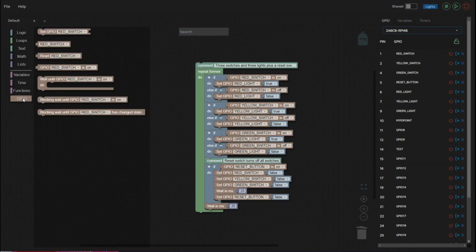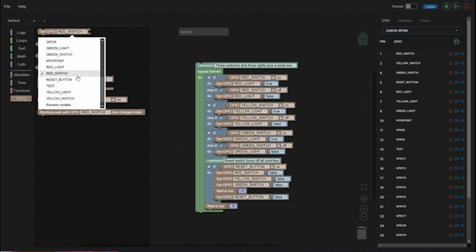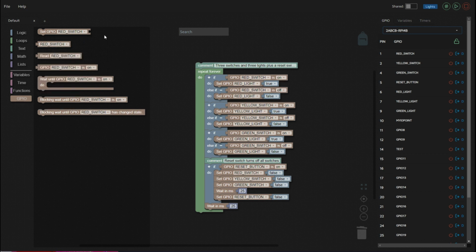Finally, probably the most important here is your GPIO. That stands for general purpose IO. Again, you can come in here and create; all your GPIO is over here already created. We'll get to that in a minute. You can set whichever GPIO you want to use. Some of them were renamed. Some of them are still just the standard pinout numbers.